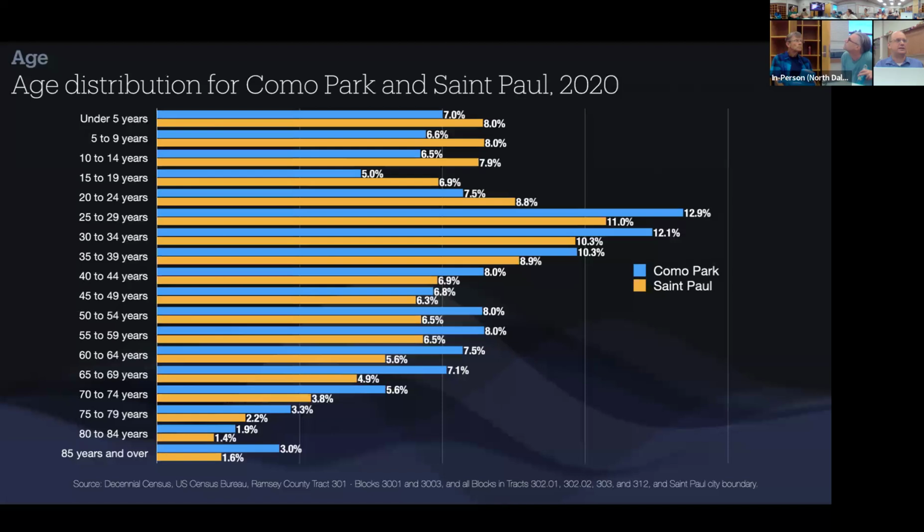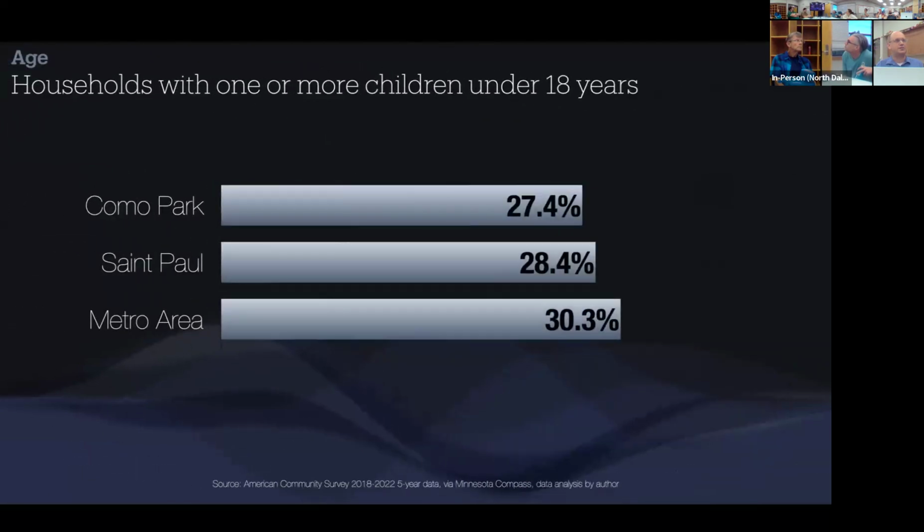So just wanted to highlight that, and then you compare Como to St. Paul generally, and you can see we are a little bit older than the city. The city overall is a little bit younger than Como, just in general form. So longer bars, orange bars for the city on top, longer blue bars for Como on the bottom, just as a general way of understanding. This is something I'm going to do. I'm going to compare Como, St. Paul, and the metro a bunch of times with a chart like this.